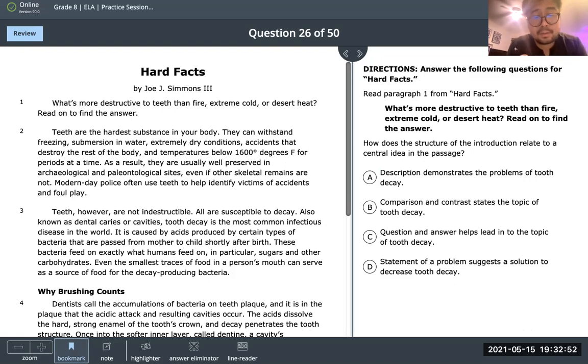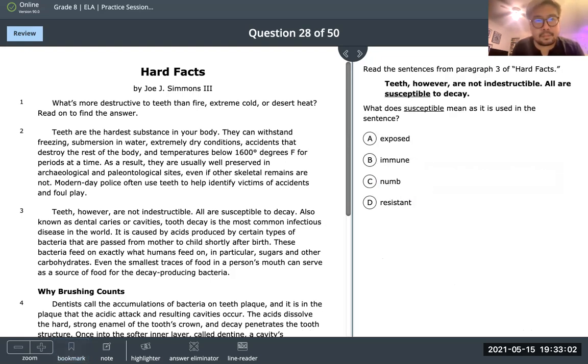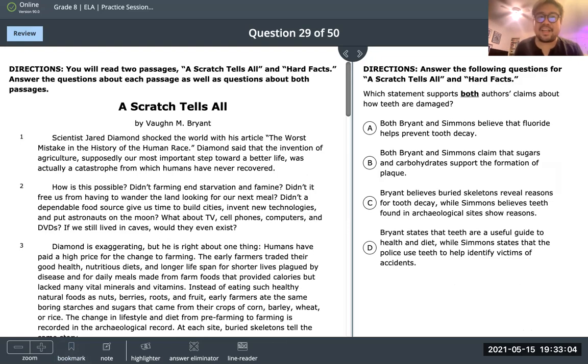Looks informational, so it's going to be nonfiction, right? Oh, this is tricky. This is tricky. This is chunk, let's call it chunk 5. So I'm going to have to flip my page, right?